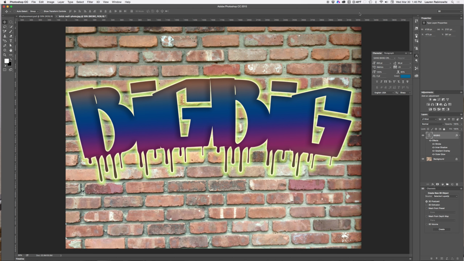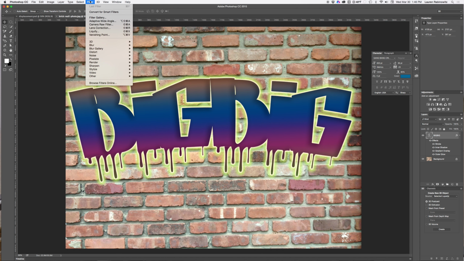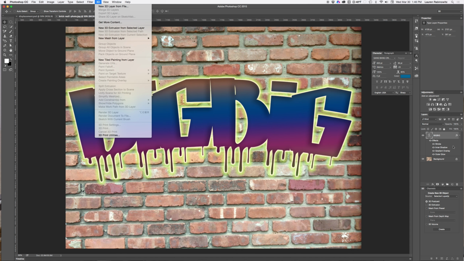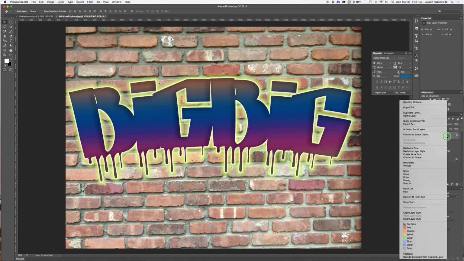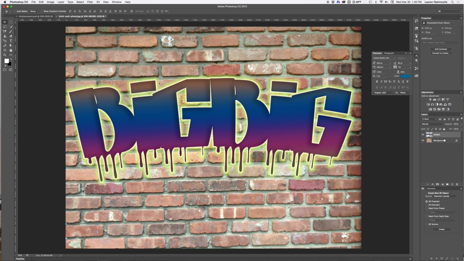I can always go back into layer styles after I've put in my displacement layer and kind of tweak and adjust as I need to. So I'm not going to freak out yet. The next task is going to be putting in my displacement layer, but I can't do that until after I convert this to a smart object. I can either do that from the filter menu by going to convert for smart filters, and it'll ask me if I want to convert this to a smart object, or I can just go into the layer and right click it and convert to smart object. Either way is fine.